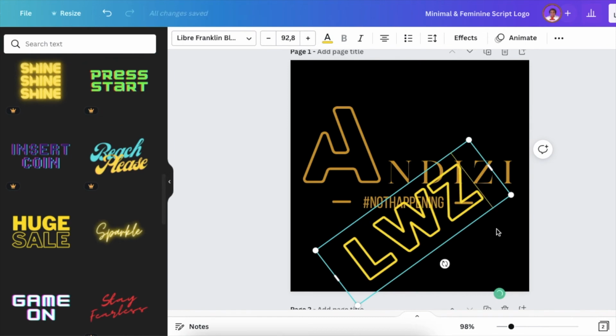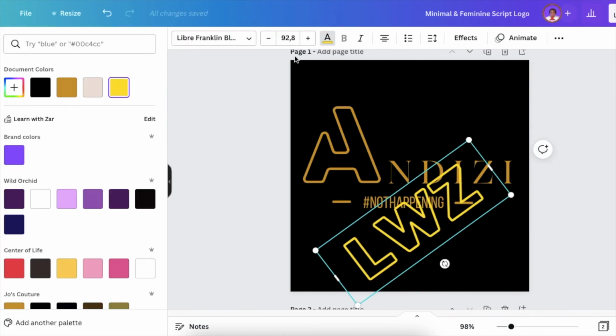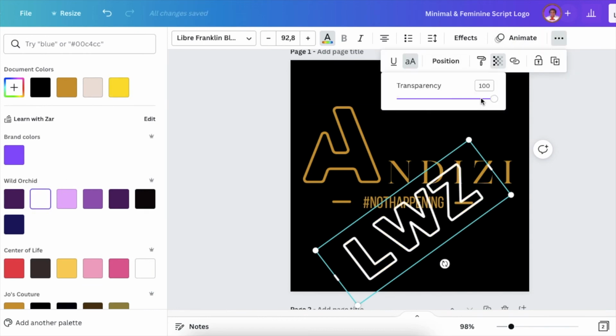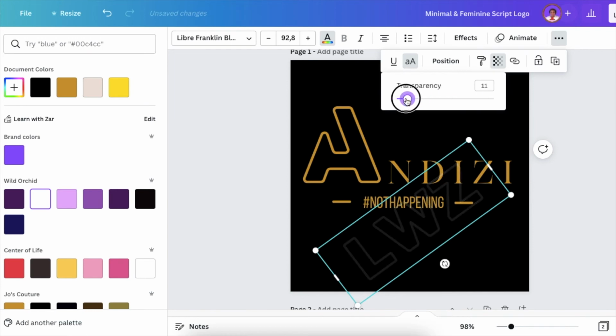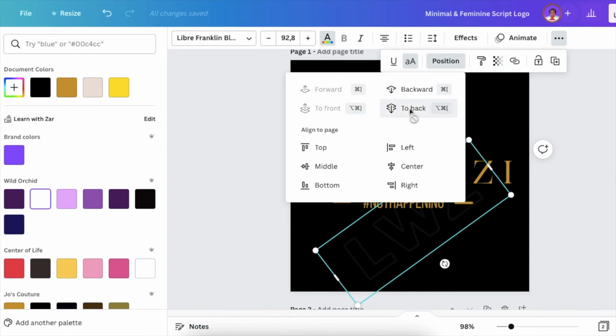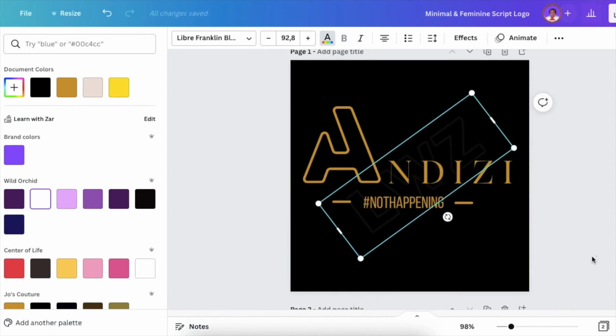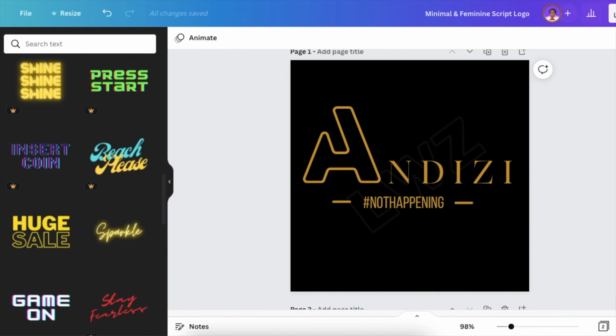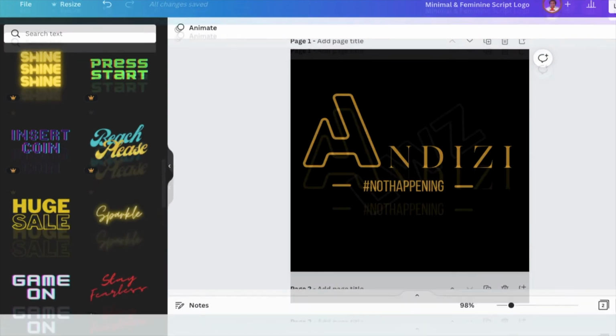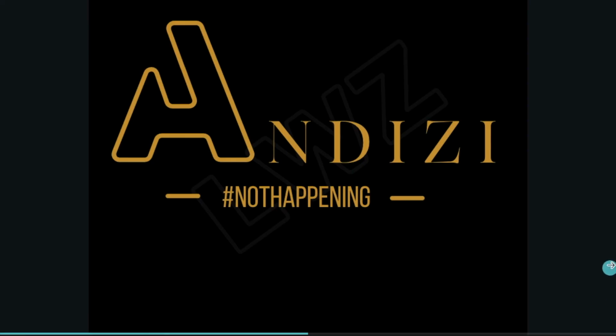I am writing Lay with ZA, and I'm going to change the color and make it white, and then I will make it transparent so that the client is still able to see the design but they can't use it. And then I would send the watermark to backward, and then I would just lay it across the design itself so that when we download it and we share it with the customer, he can still see the gorgeous design that we've made for him, but he must pay. So that's the whole point.